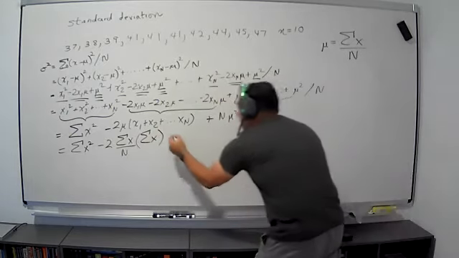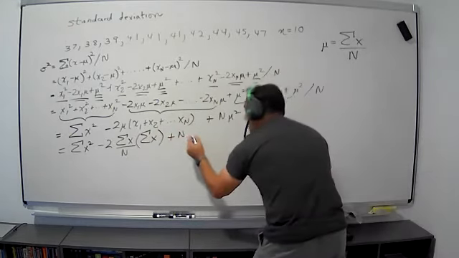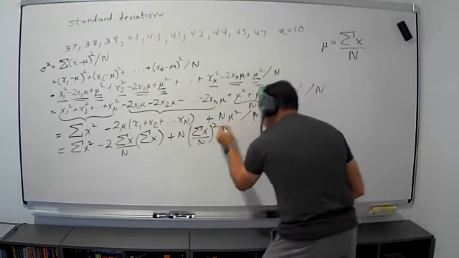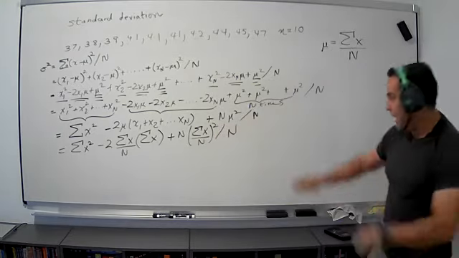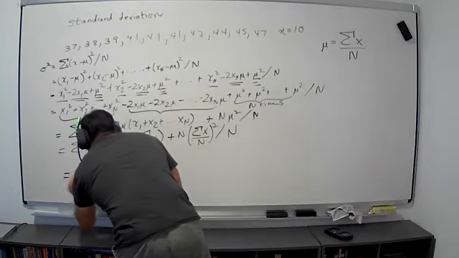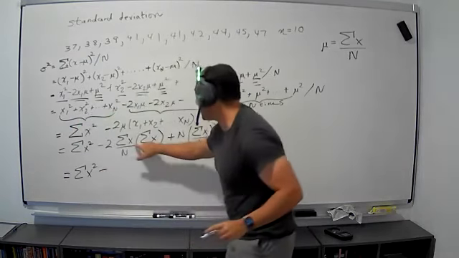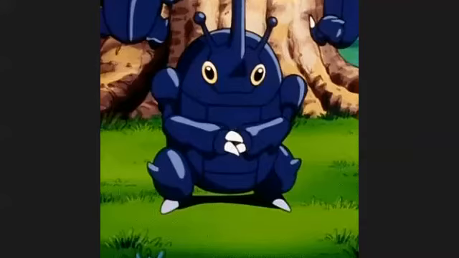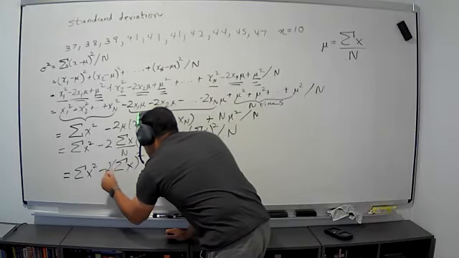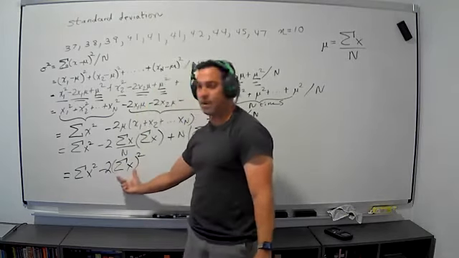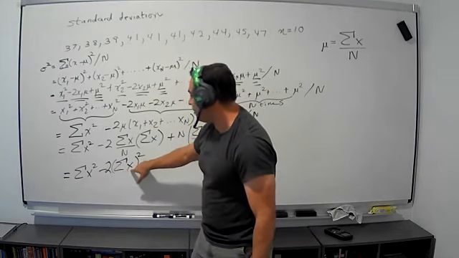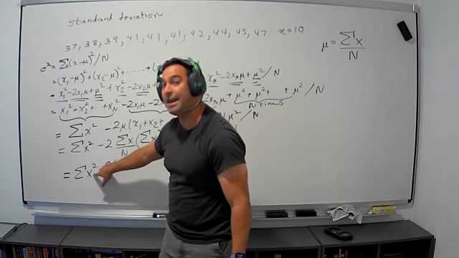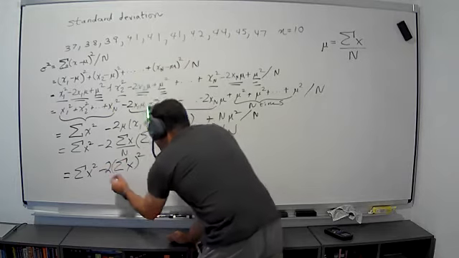And then this here is plus n times the sum of x divided by n squared, again, all divided by n. We have to remember all divided by n. And then I'll just go ahead and wrap it up. Sum of x squared minus what's sum of x times sum of x going to equal to? Sum of x squared. So we got two sum of x squared, but notice I put the parentheses around it. This says add all the numbers up, and then square it. This is square the numbers, and then add. These are two different numbers divided by n here.